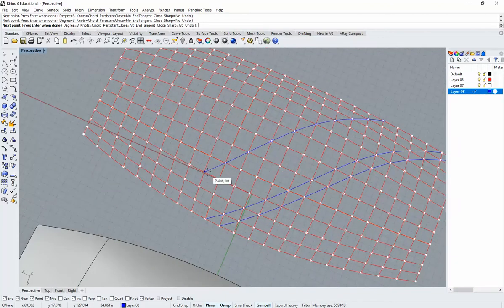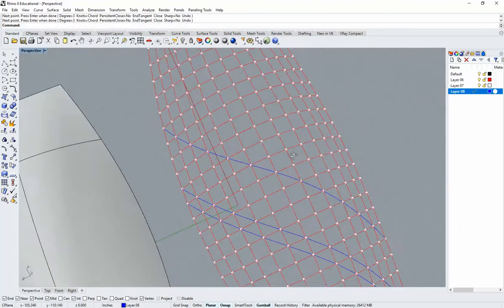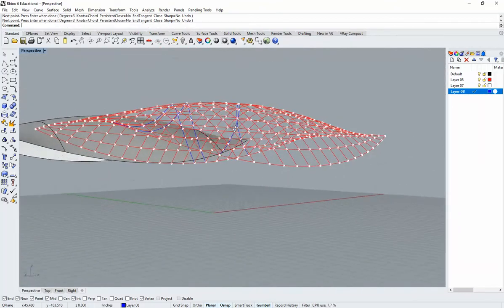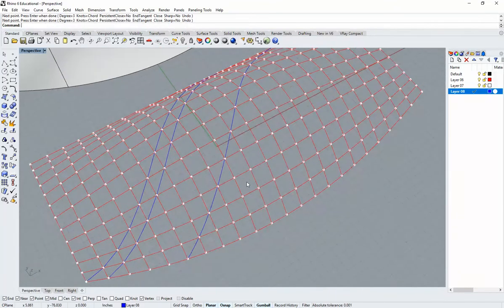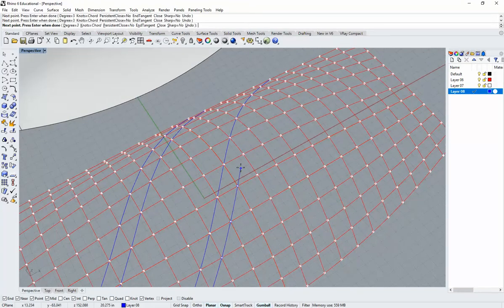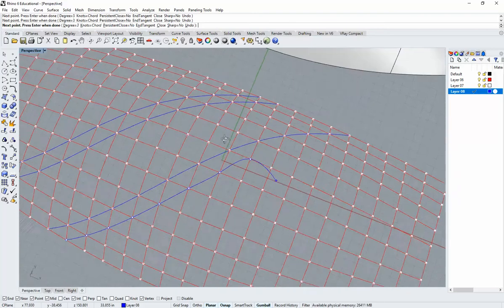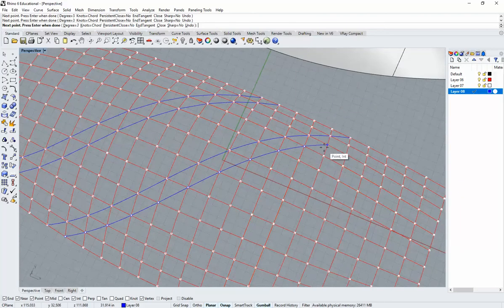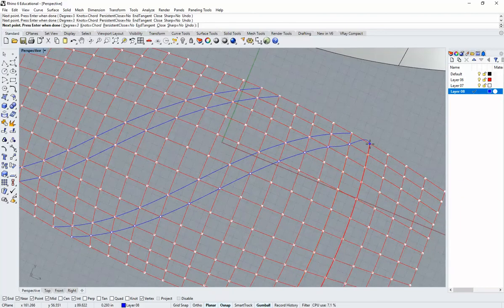You could even interpolate onto a surface to see if there's any difference there, although I think in this case it would be very similar because the curvature of the original surface is not too extreme. So anyway, I'm just interpolating curves along this direction here.